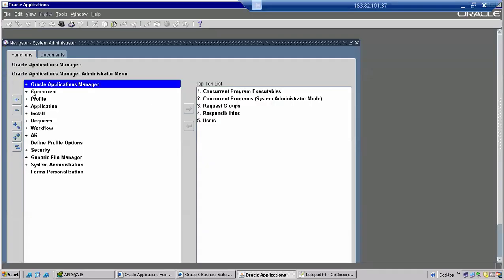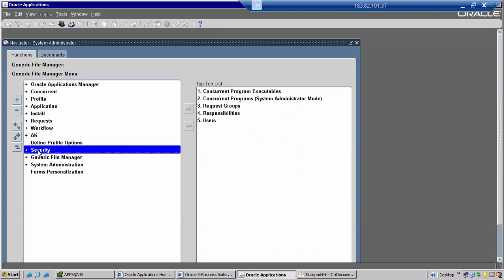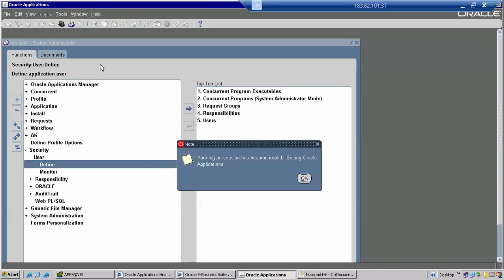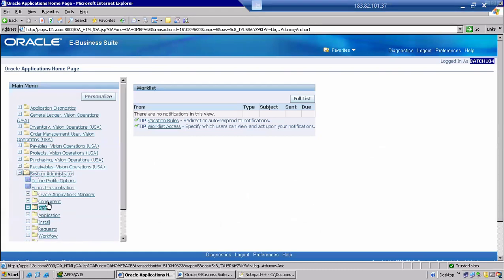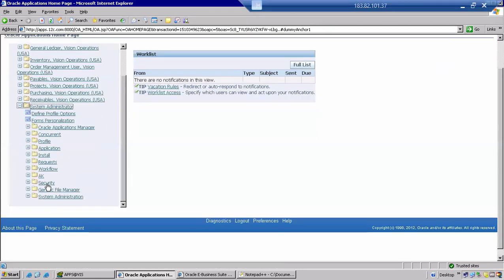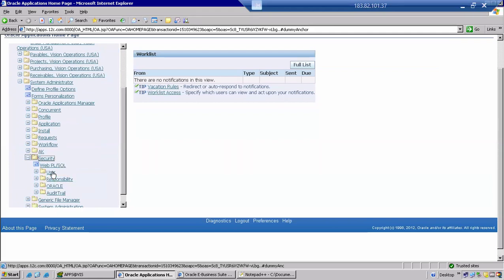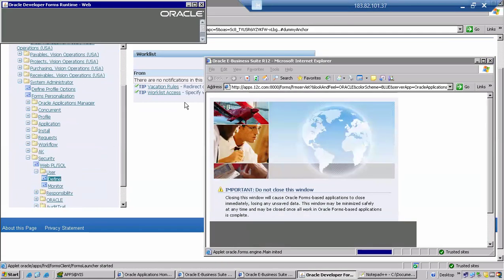For example, I'll go to security, user define again. System administrator, security, user define.